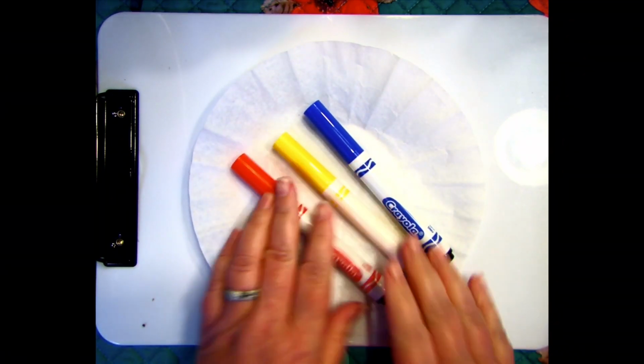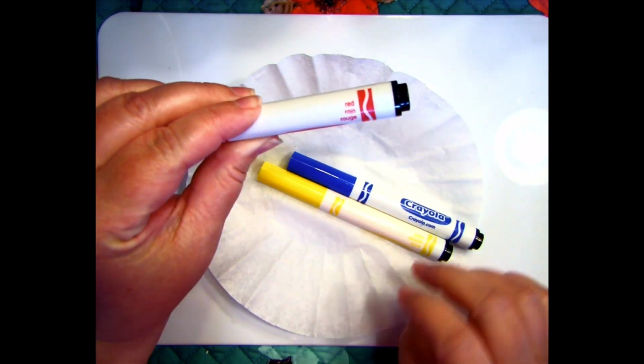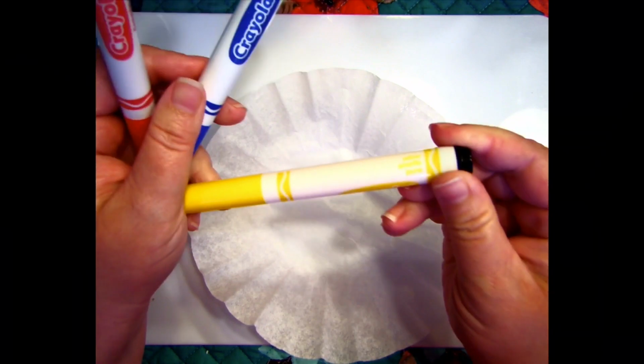I used the primary colors because I wanted the colors to bleed together to make new colors. The primary colors are red, blue, and yellow. They are used to make every color in the rainbow.